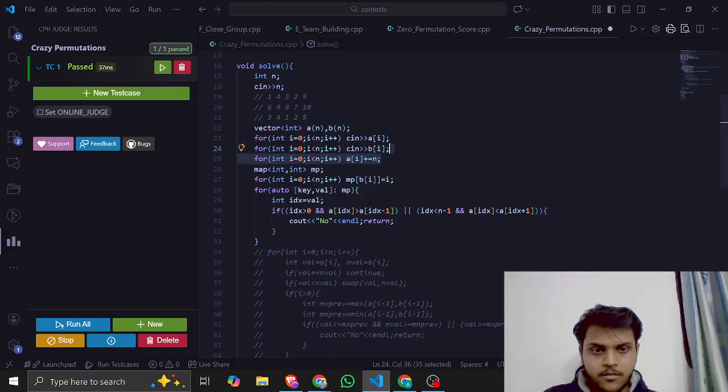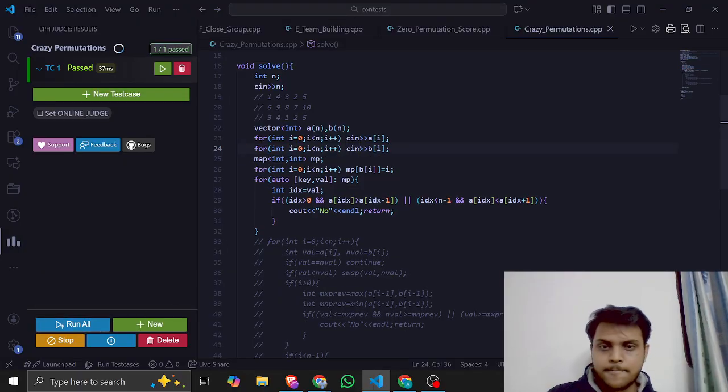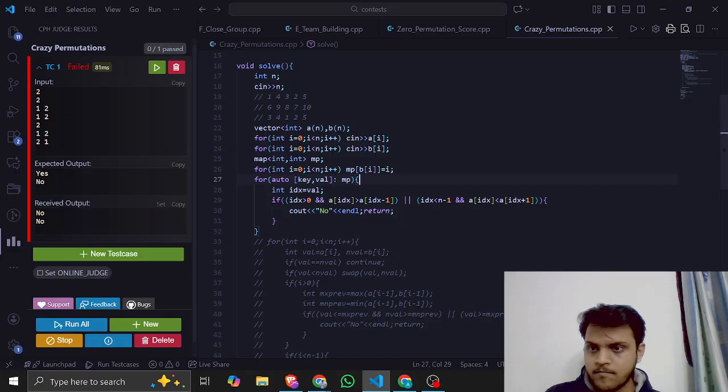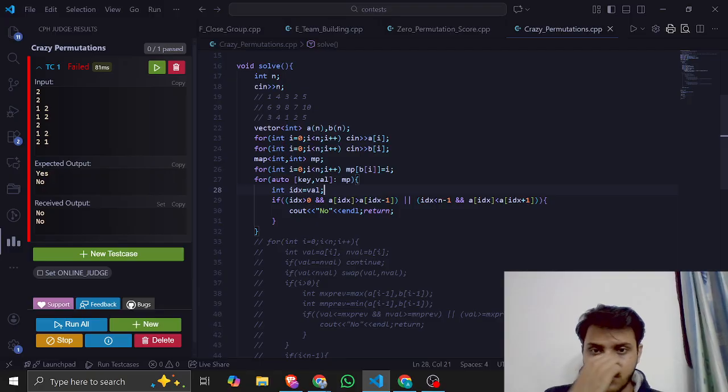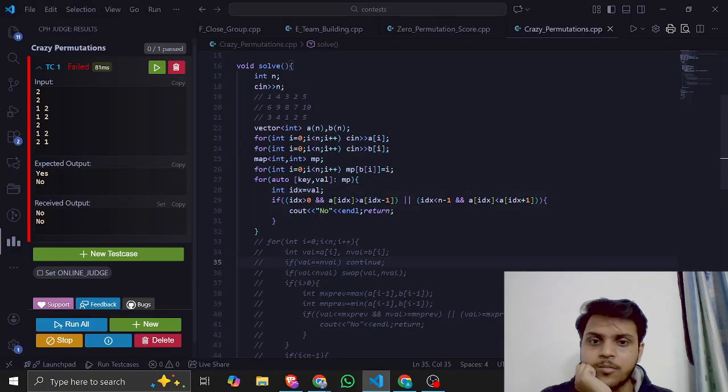This is not needed. What? mp of B[i] is i, okay. And then for 1 it will say idx is this.